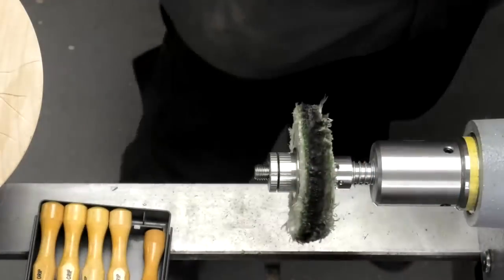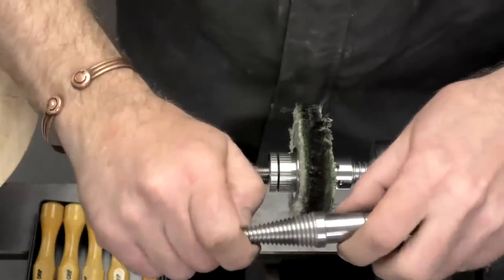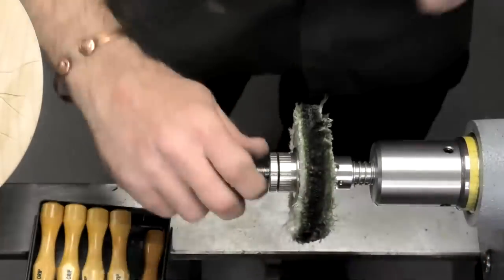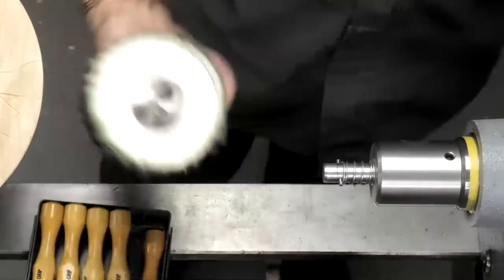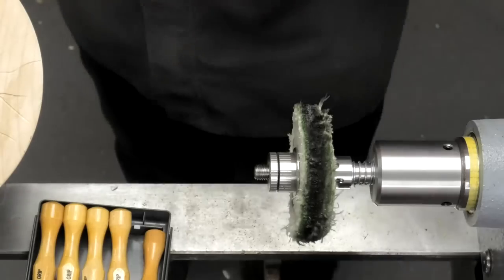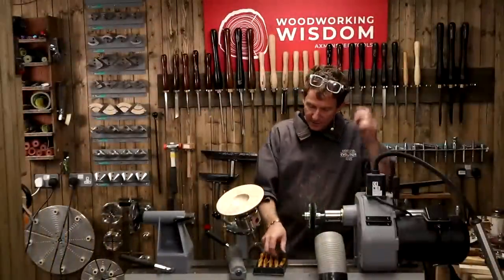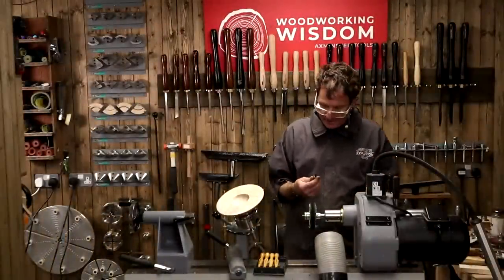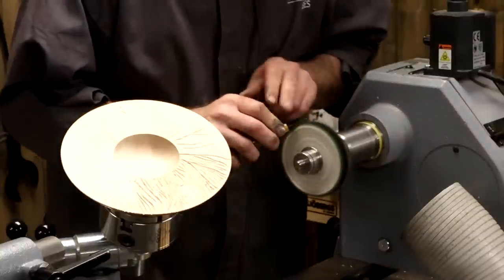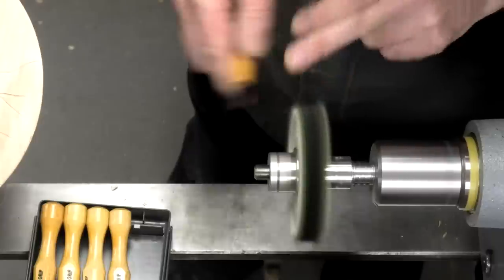The mops I've got won't screw on, but you could screw it on. This is basically a screw thread that gets bigger coming up. This bolts on, clamps on, clips in, clips off. How much quicker and easier do you want it? And so much safer in ways because it is directly on there. The other thing is the fact that we can do these little carving tools. I can polish these right up.